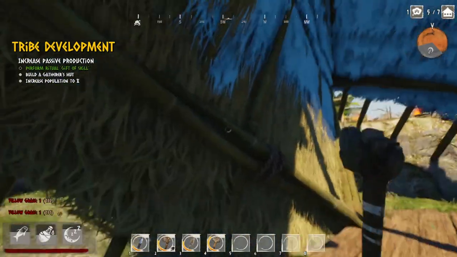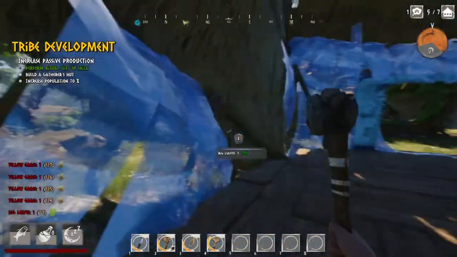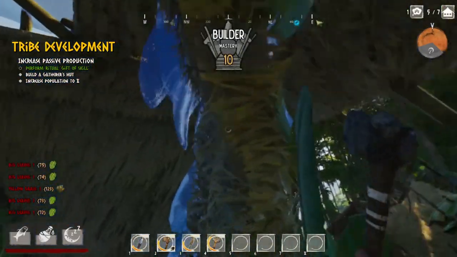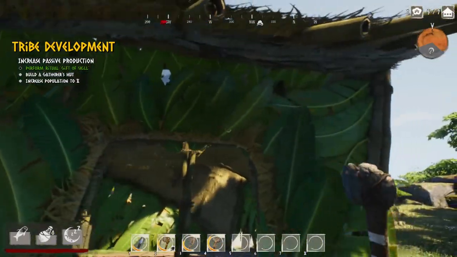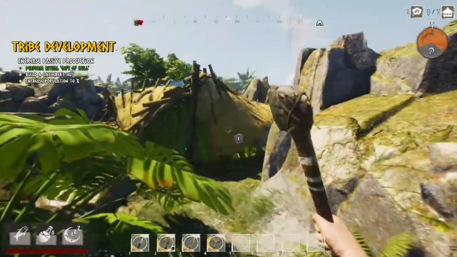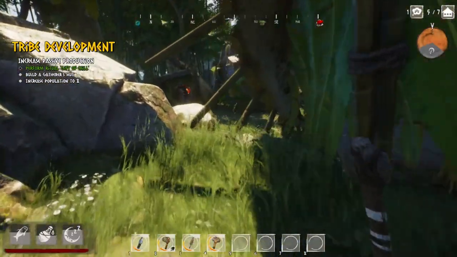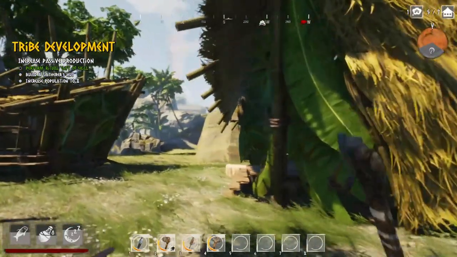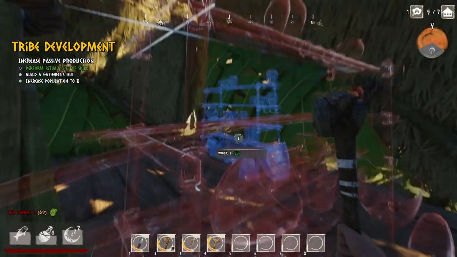This is why I just gather as I'm walking, because then we don't have to worry about running out of supplies as we're trying to build. Something somewhere in here that we have not finished putting in. Whoa. This is not the best placement, is it? Yeah. Oh, right there. That's what it was.